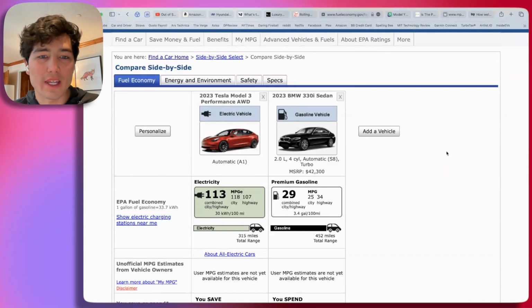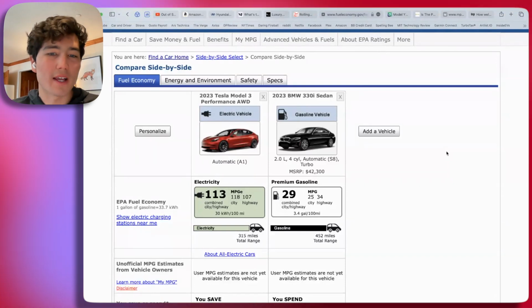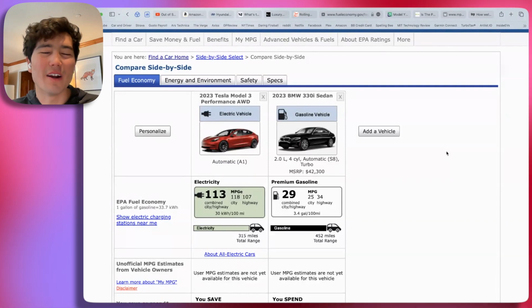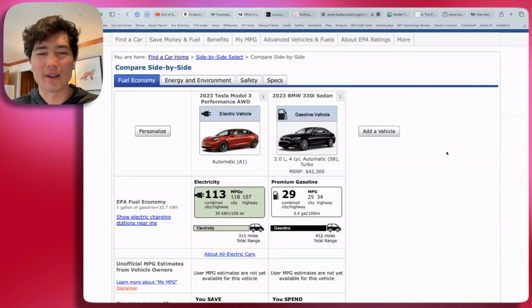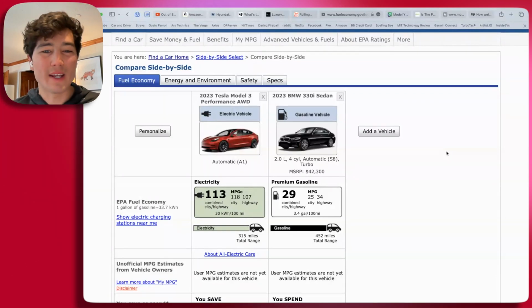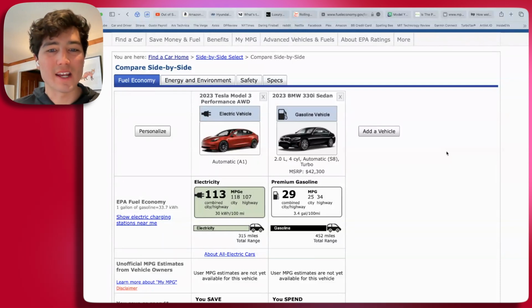However, the Model 3, the Tesla, gets marginally higher range in the city, or efficiency, represented here as miles per gallon equivalent, basically just an equivalent calculation the EPA likes to use to relate to what miles per gallon a gas car would be. But long story short, it's more efficient at lower speeds in the city than the highway.